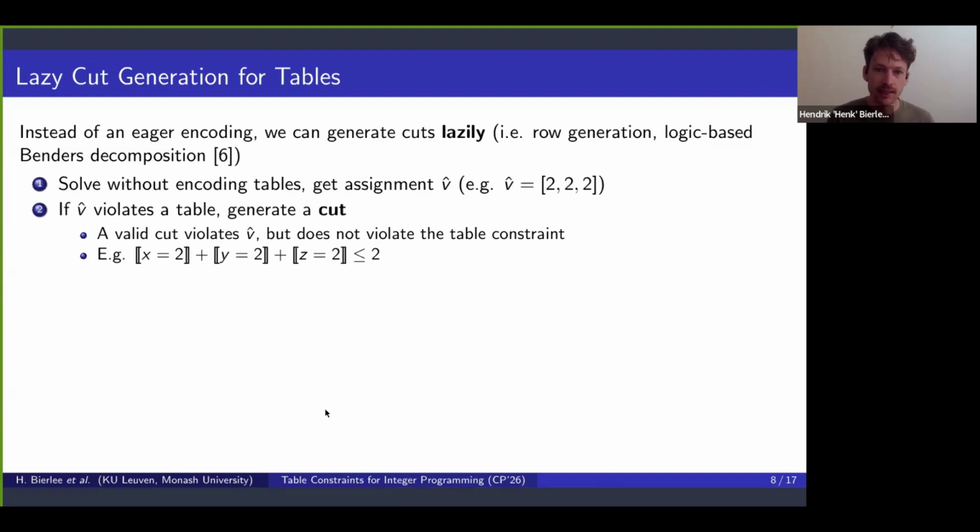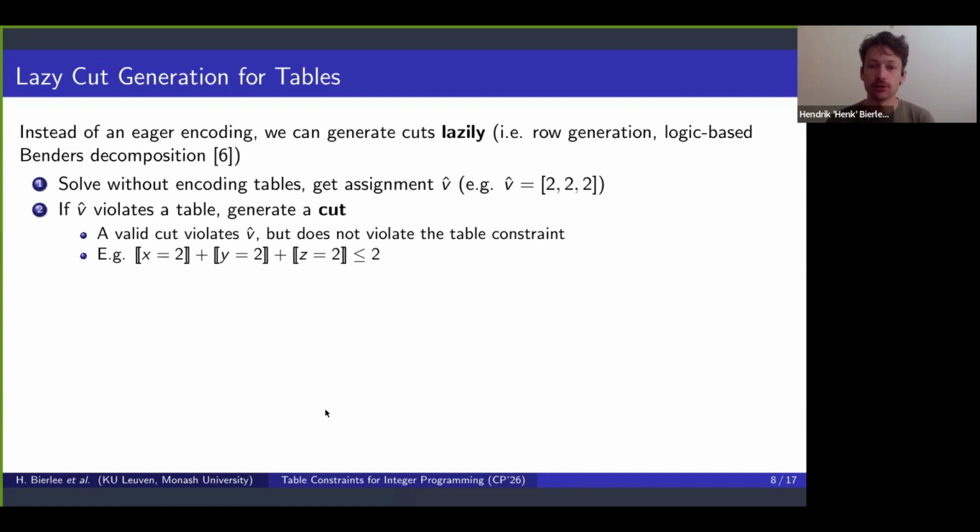If it does so, then for that table, we generate a single cut, by which I just mean a linear constraint. And this cut has two important properties. The first property is that for it to be valid, it needs to violate the current assignment. And this will force the solver, once you restart it, to find a new assignment.